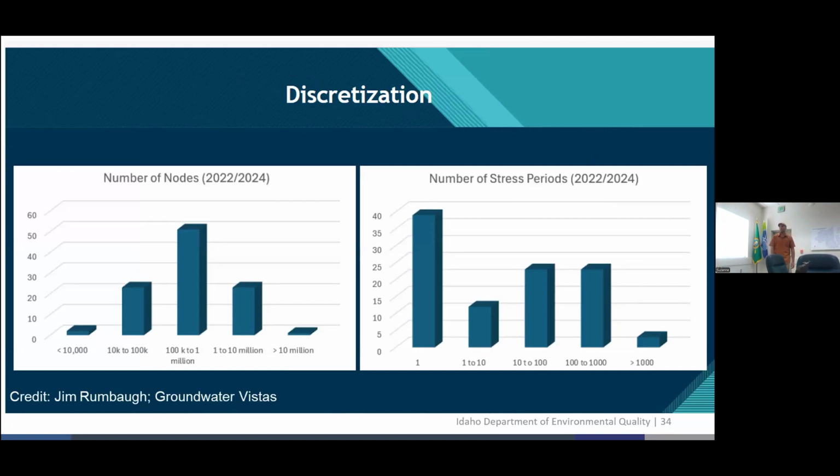How big are these models? Number of nodes and stuff, how many squares and rectangles are there, numbers of stress periods. Most people are just doing one. They're not making long stress periods. For instance, the USGS model was 180-ish stress periods, so lots of time. The USGS one had about 70 to 90,000 nodes total, depending on how you count it. And most people are doing 100,000 to 1 million, so it's a lot less resolution. Most people are doing higher resolution models now.